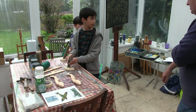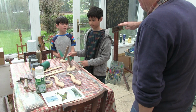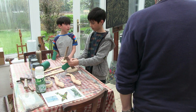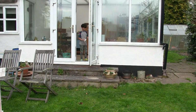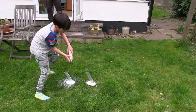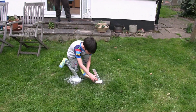Patrick's here, he's been very kind because Patrick's helped make these. He's pulling all the things together for me with me. And Patrick, he made an aircraft like this when he was your age. Long time ago, so he started off ages ago. Right, do you want to bring them outside now then? We'll just put them down here on the grass. Just down, a bit more, there, that's perfect, good. So Patrick's here to watch, because Patrick was the one that made them first of all with me many years ago when he was only 12.